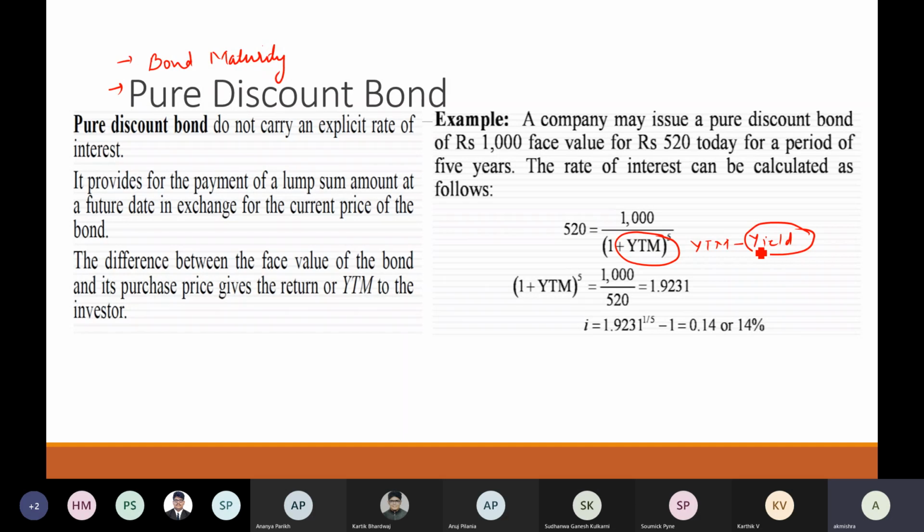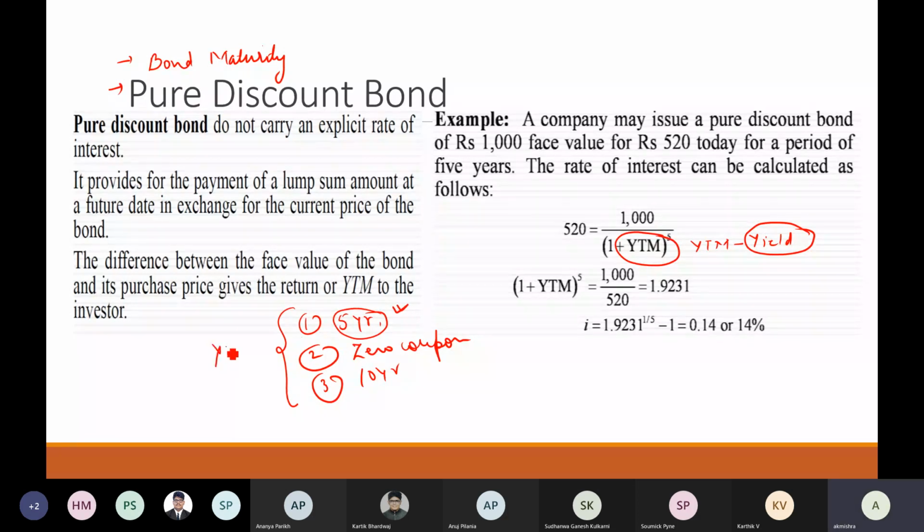So if you have 5 different bonds, you can think of one bond with the 5-year maturity. Another bond you have is a zero coupon bond with certain specification. Another bond you have is a 10-year bond. So if you want to compare which one is going to provide you high yield, assuming that your investment horizon is around 10 years, in that case, you can consider YTM as a proxy.